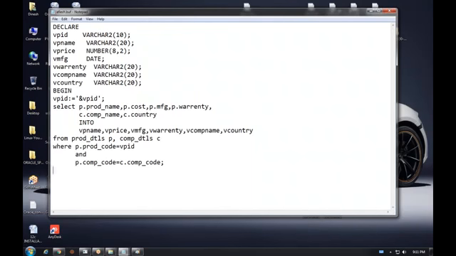Now display the values with dbms underscore output dot put underscore line. Switch into a new line. In the new line, I want to print this message: Given product code. Where is the product code? VPID.